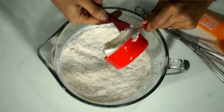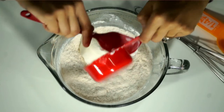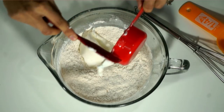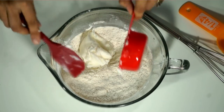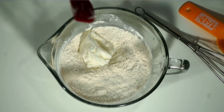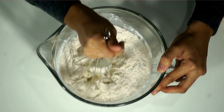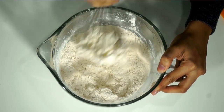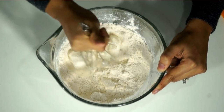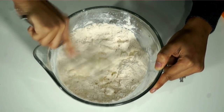Next, we're going to be adding in our vegetable shortening. This is something that you could definitely do in a mixer. If you have a mixer, it's best to do in a mixer. But if you guys have been with me for a long time, you know I don't like to use my KitchenAid mixer often — it's kind of a pain in the butt. But if you have one and you feel like using it, go ahead. So I just added in half of a cup of vegetable shortening, and I'm going to go ahead and, using my whisk, cut the vegetable shortening into my flour.